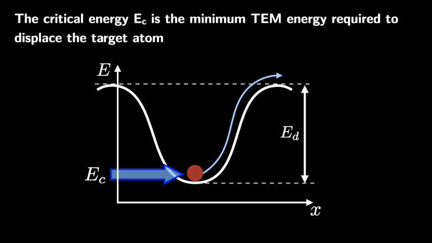Simply because most of the energy of the electron is not transferred into the atom. And this is actually the difficulty, that only a small portion of EC is useful for sputtering. This is the question we are trying to answer, sorry. The question we are trying to answer is what is the ratio between EC and ED, essentially. So let's try to do that.